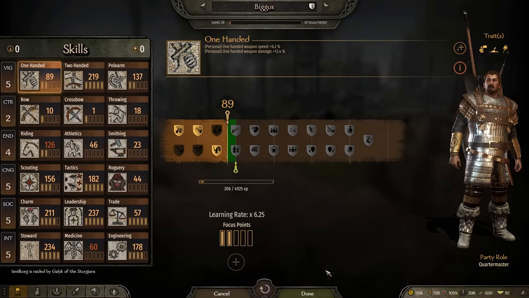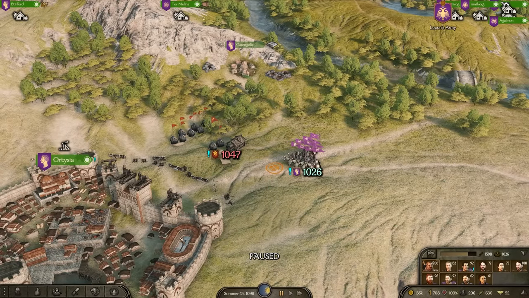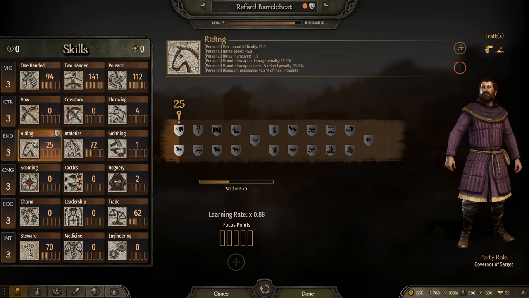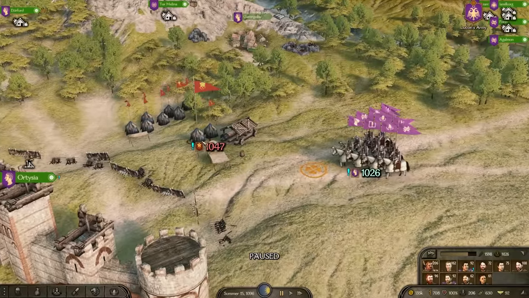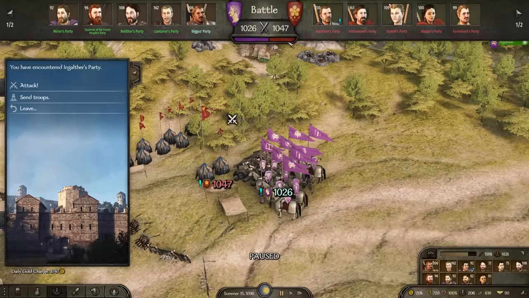No big deal. Hold on, I think we got some upgrades for the other lords. Yeah, this guy's improved his riding skill. Good for him. Good for you, buddy. All right, let's go attack. Well, we're outnumbered, but the balance of power is pretty nicely in our favor, so let's do this.